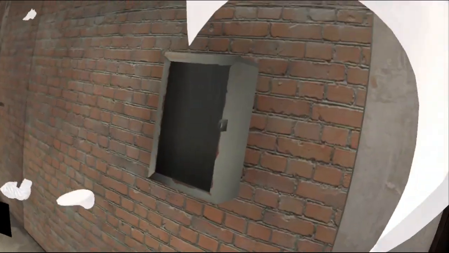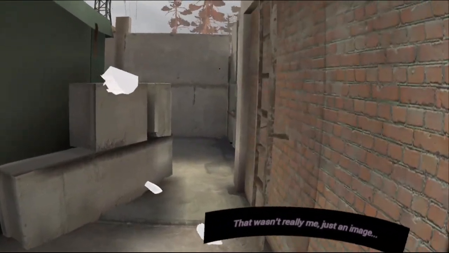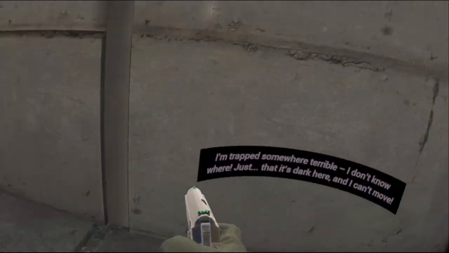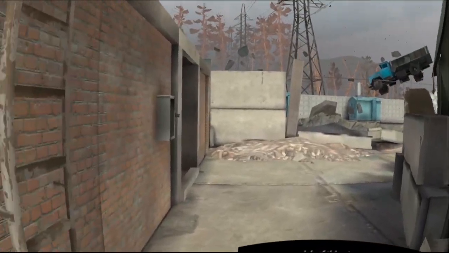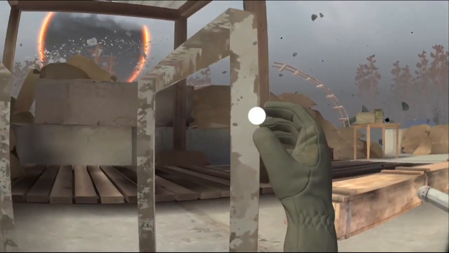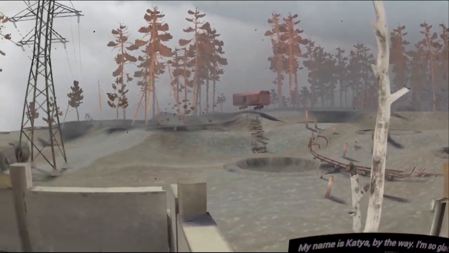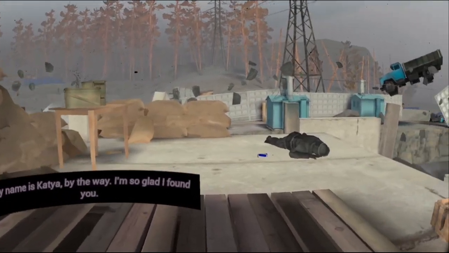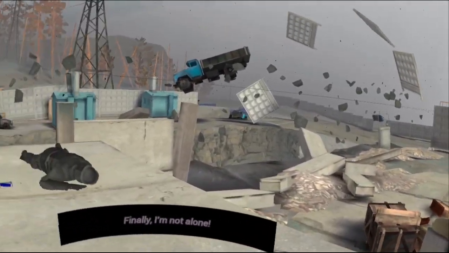How's it going, Katya? Help me, please. Not so good. That wasn't really me, just an image. I'm trapped somewhere terrible. I don't know where, just that it's dark here, and I can't move. I'm so sick of this place, whatever it is. My name's Katya, by the way. I'm so glad I found you. Finally, I'm not alone.